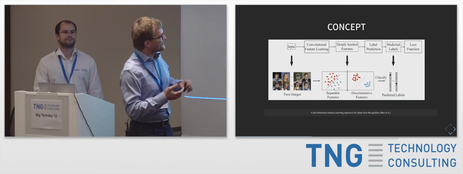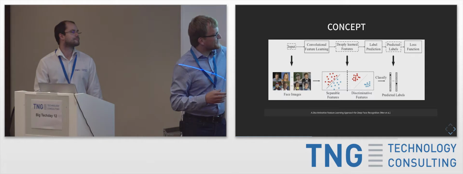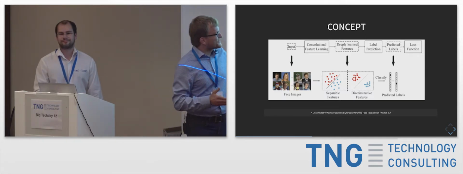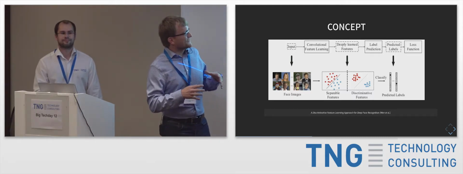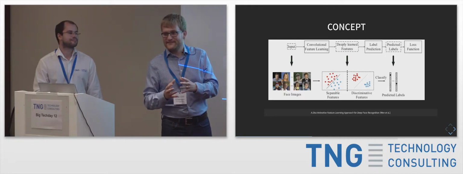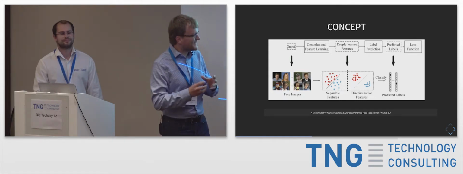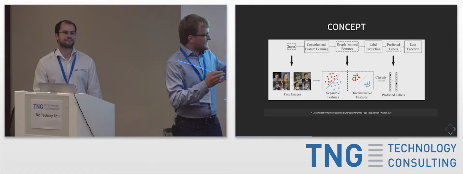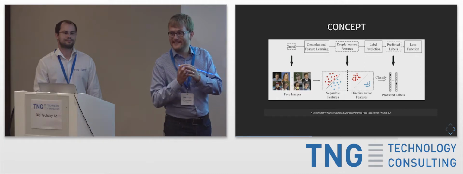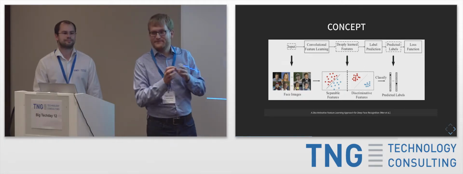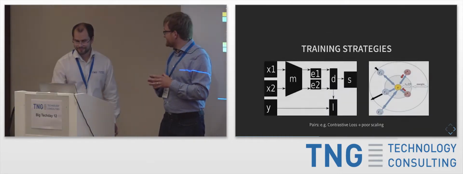Now, one little complication here is that whereas in a simple classifier, it would be enough to learn features that are separable, so features where you can draw a clear dividing line, a clear threshold, if you will, in order for this metric learning, similarity learning concept to work, the features we want to learn really need to be discriminative. And what we mean by this is that not only do we need to be able to draw a separating line, we also need distances within a class to be short and distances between different classes to be large. And Mathias will now explain how this can be achieved.